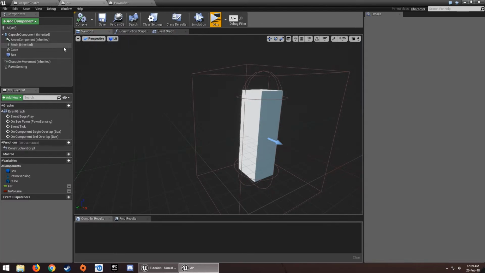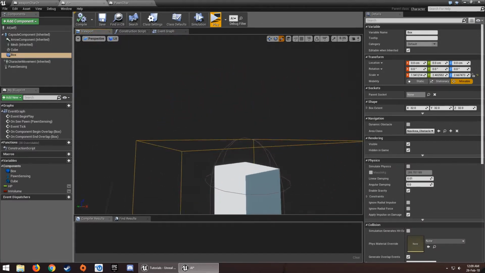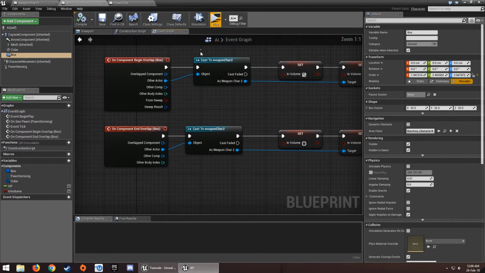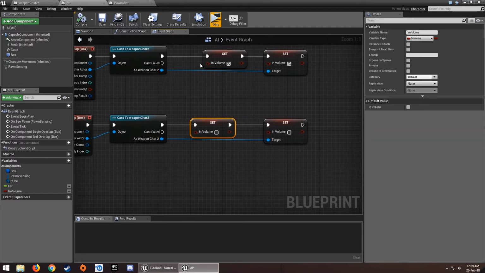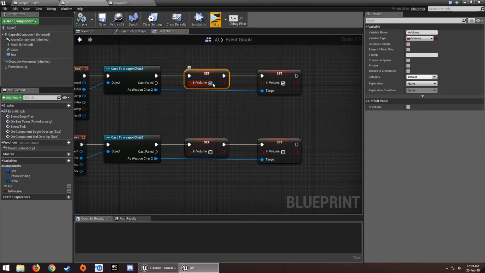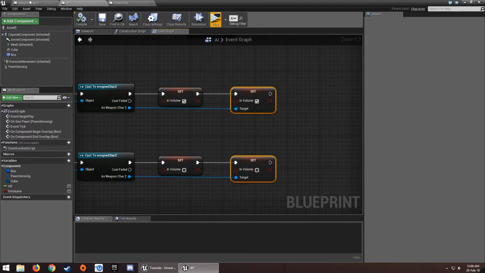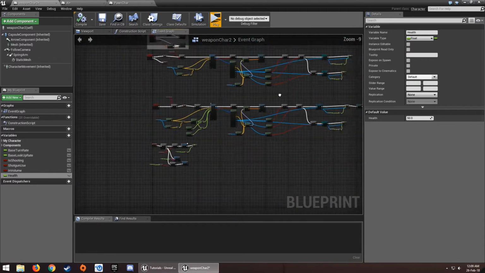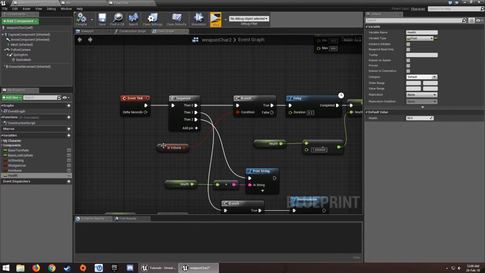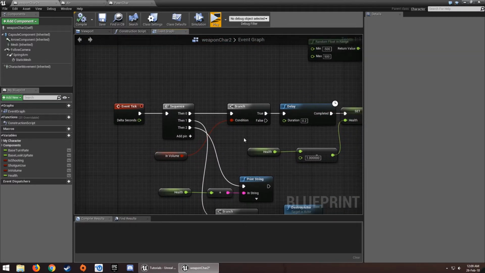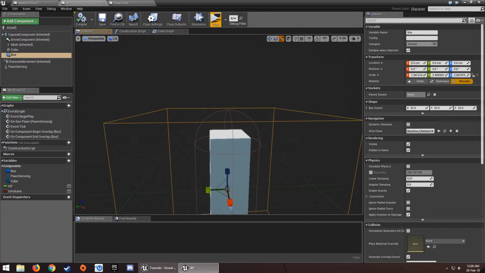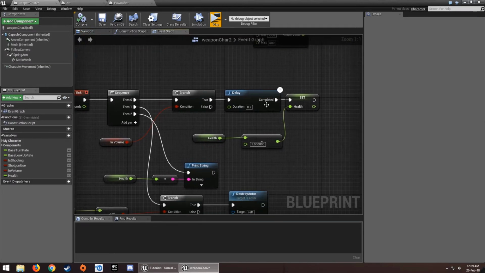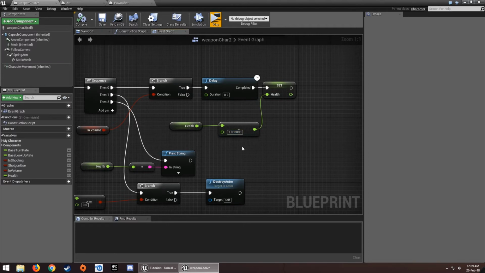Then if our character is colliding with this box, this is what this does here, we're going to set the AI variable in volume to true or false, and the same goes into the weapon character. Then every tick we are going to check if we are in the volume, that means that we are in this box right here, then we are going to deal damage every 0.2 seconds, minus 1.